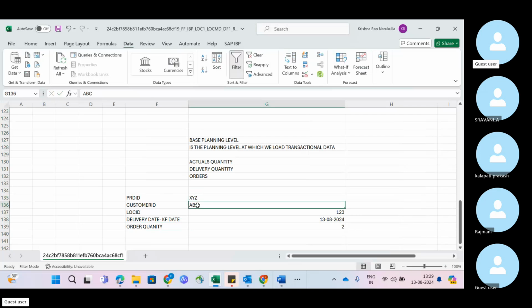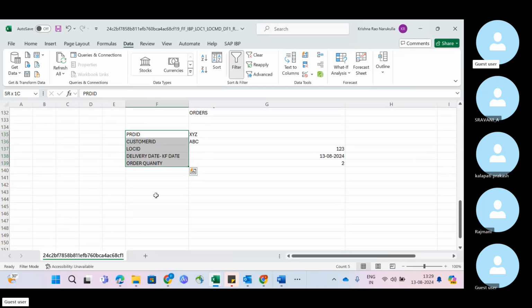So product XYZ was bought by customer ABC at location 123 on this date. What is the quantity? 2. So this is called the base planning level. The level at which we will be sending the data is known as the base planning level. Simple example, price.